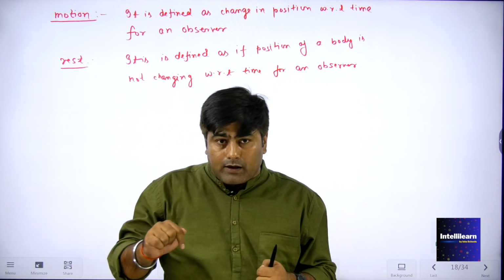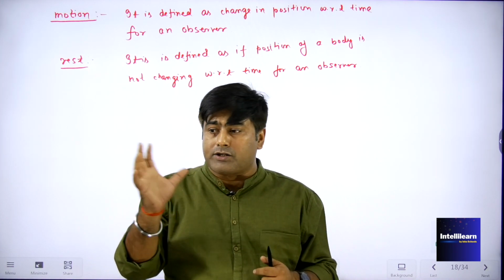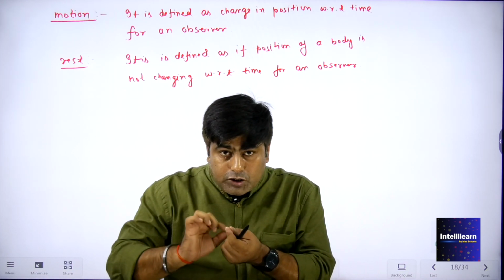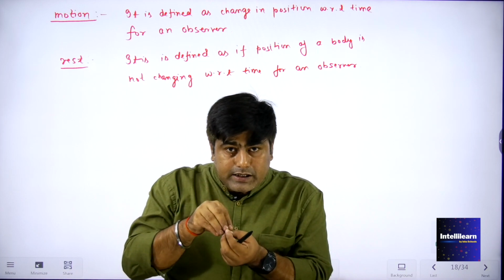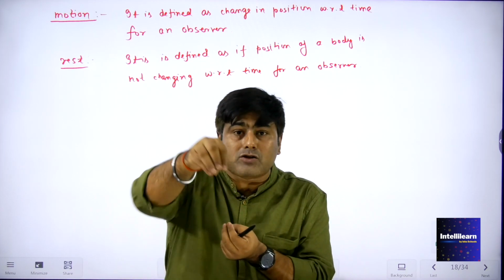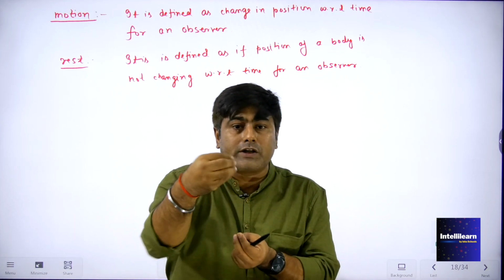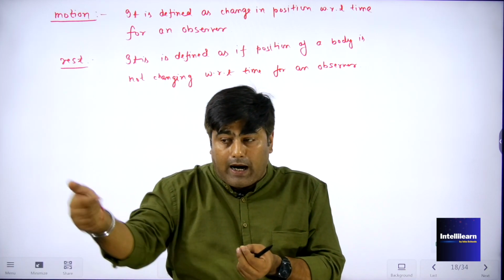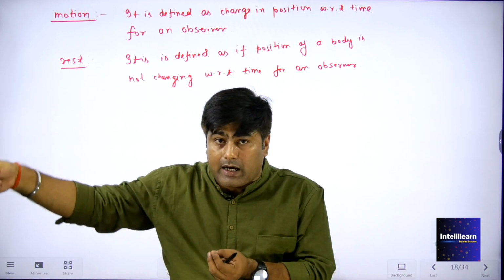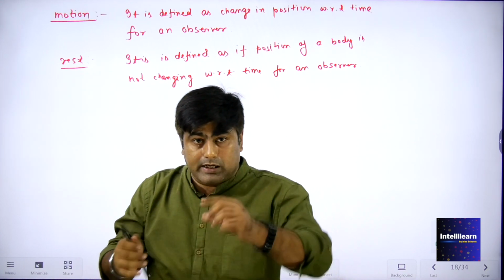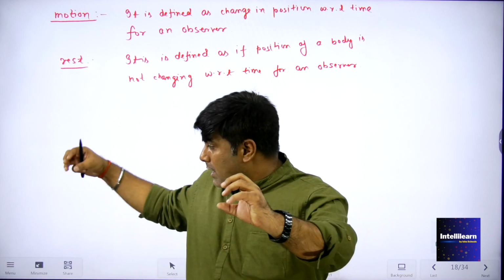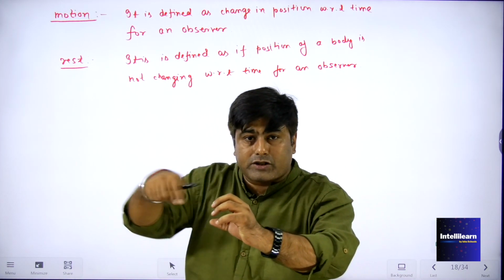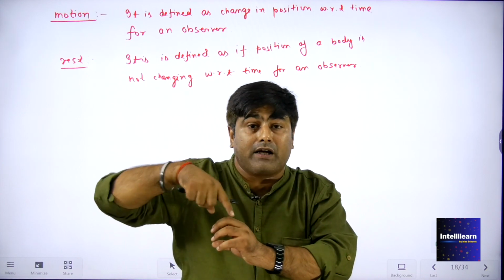Suppose you take the steering wheel as an object. For you, the position of the steering, meaning the distance between you and the steering, is not changing. So for you, the steering is at rest. But if a car is passing by and a person sitting in that car is observing you, just imagine this is your steering and a person is here, and as it comes closer, the position of the steering is changing for the observer who was sitting in another car.